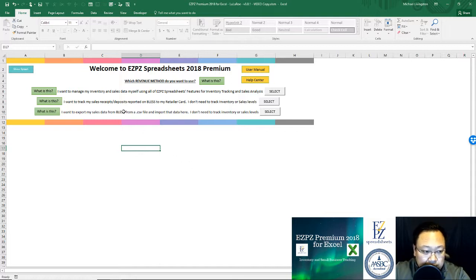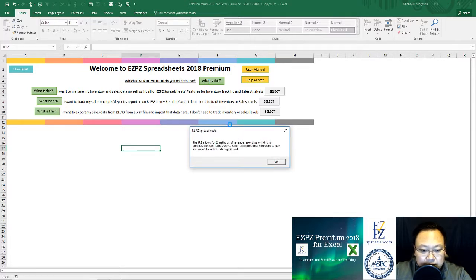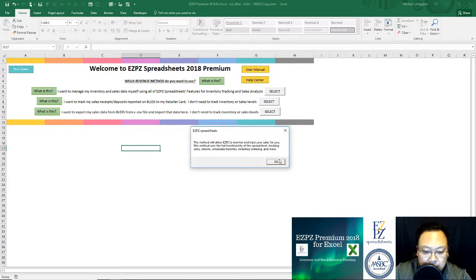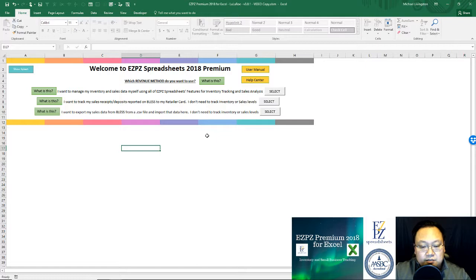One new feature for 2018 is the green buttons, the "what is this" buttons. If you see one anywhere, if you click on it, there will be a little pop-up window that will give you some information as to what it is that you're looking at. Kind of just a different way of helping you understand the spreadsheet and some of the elements that are within it.